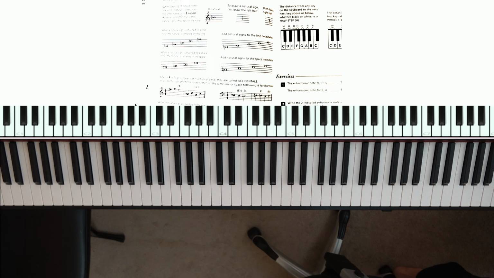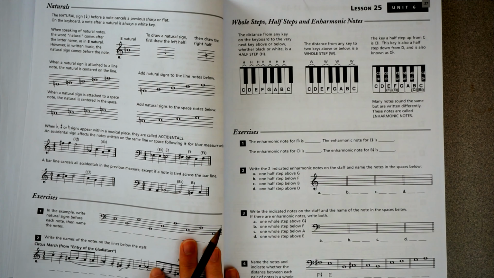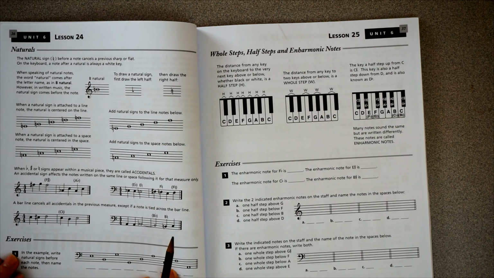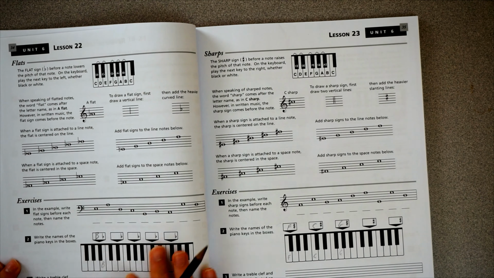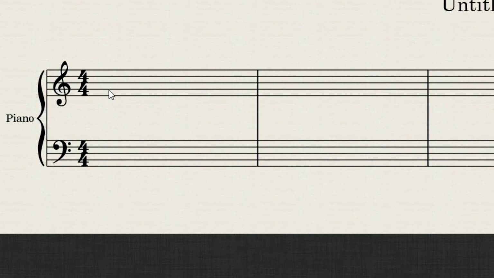Now you may be thinking, Tim, why would you need a natural when you can just write it like normal? Because they like to drive you crazy. But no, that's not the only reason. There's actually a reason behind it, and that is that there's a rule with sharps and flats that I actually wanted to get to earlier, but now we're here, which is amazing. So here's a rule with sharps and flats, and it is thus.